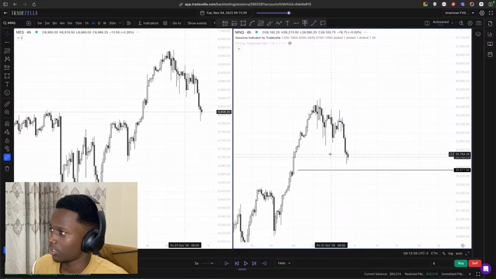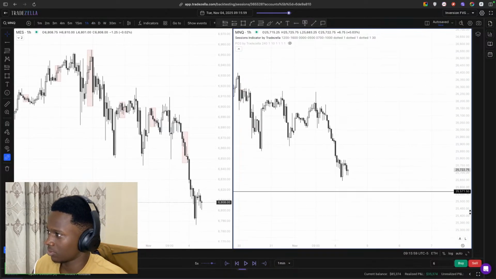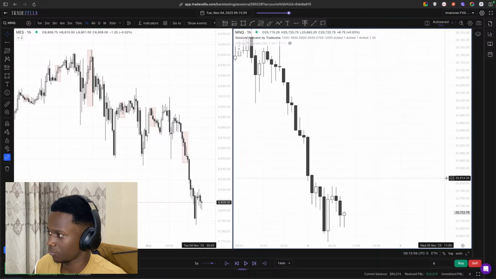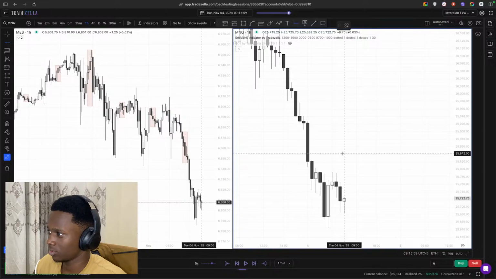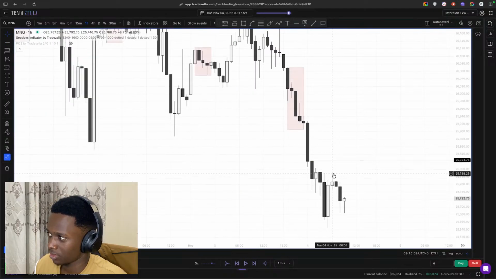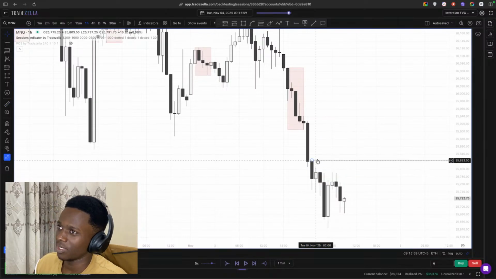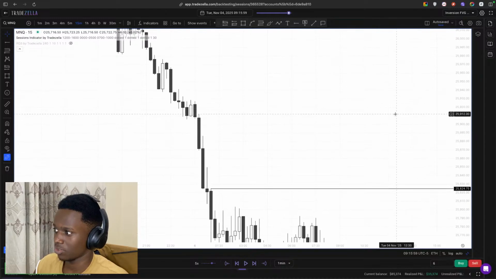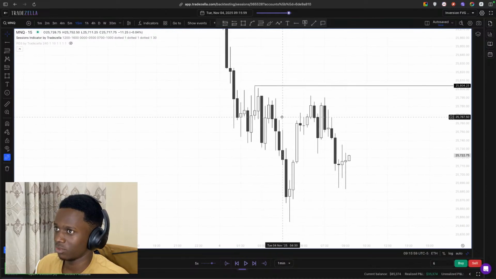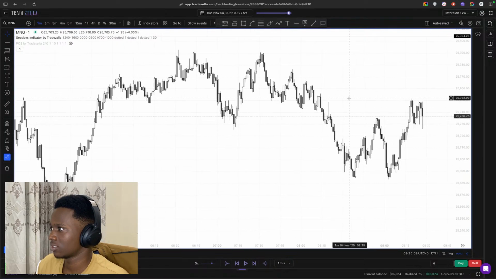I'm checking the 4 hour, have around these lows, and ES is also melting, so might as well look for some reasons to go short as well. If we want price to go lower, I would like to see it run buy side. So a good buy side target I could spot is this one, and there's also this one. This one I marked because it's close to a POI, so I'd like to see it maybe hit a POI before I could trade it lower. So we'll see what we can take out from that.